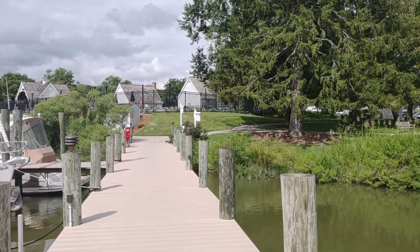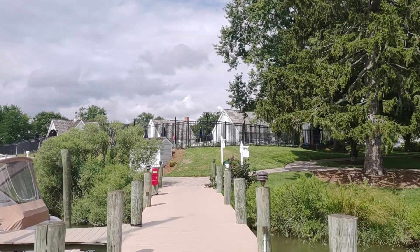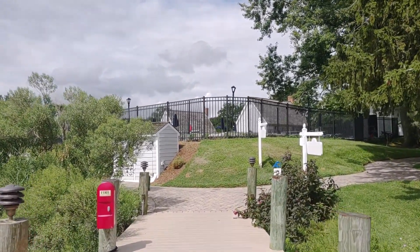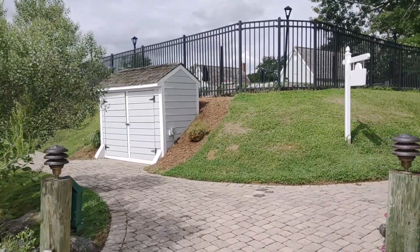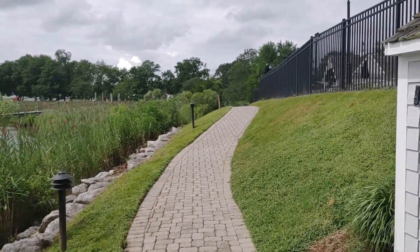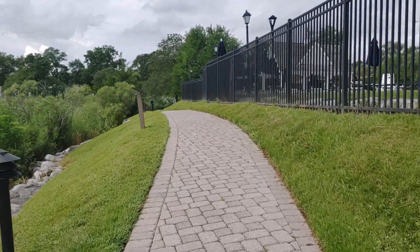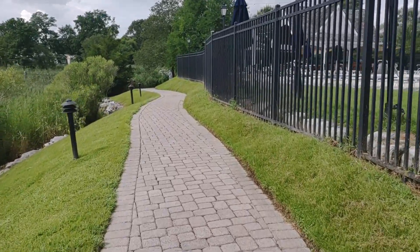As we come to the end of the clubhouse dock, you can kind of see why it's called the clubhouse dock — because there's the clubhouse and the pool. One of those buildings houses restrooms on each side and also the bar area. We'll try to get a glimpse of it as we walk through. Just beautiful landscaping and attention to detail all along here. A little nice walking trail, and further up we'll get to see where it really looks like a nature trail.